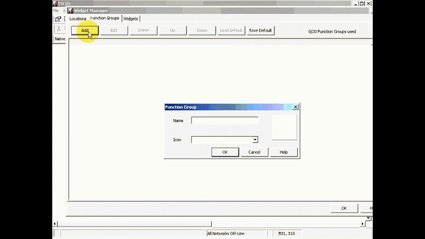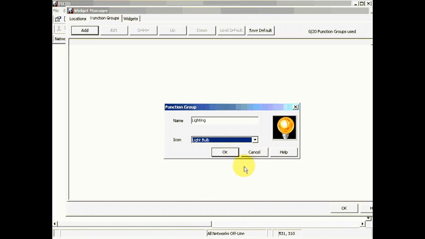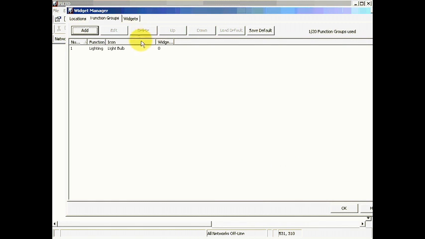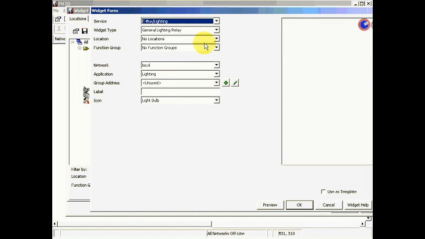Function lighting. And widgets, we click on the widgets.